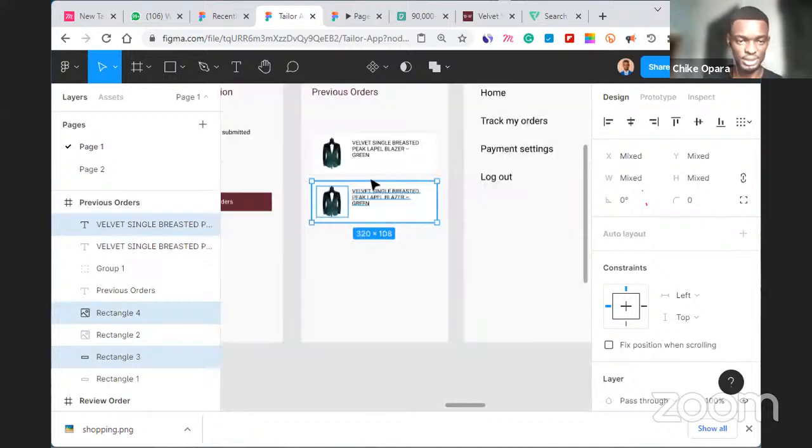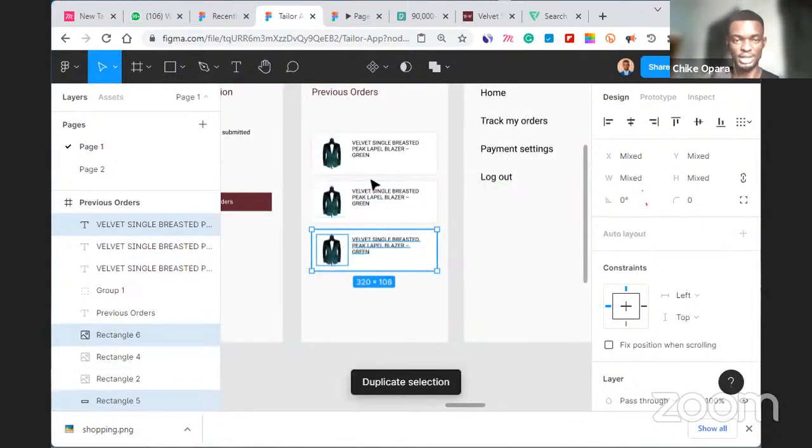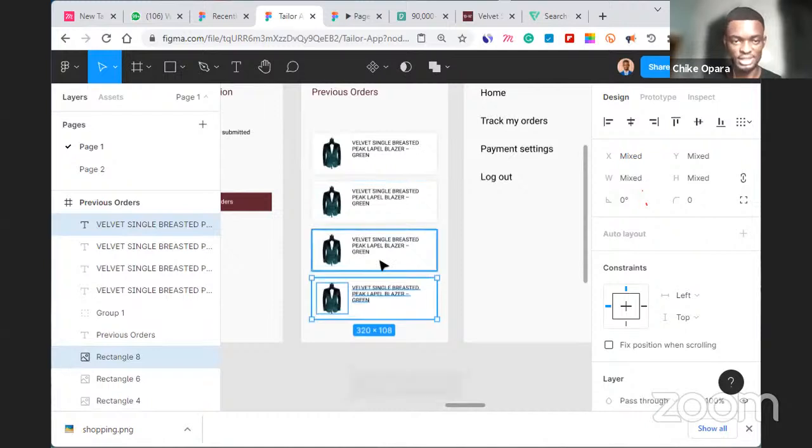Then Control D, D, it happens again and again, and it maintains the spacing. Now it's good that you alter this text to make them different. Also change the images to make it look more like the real thing. But we'll just leave this like this for now.